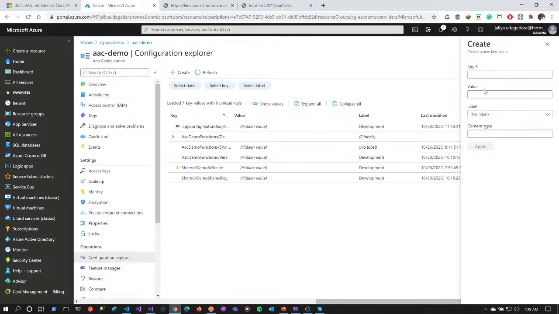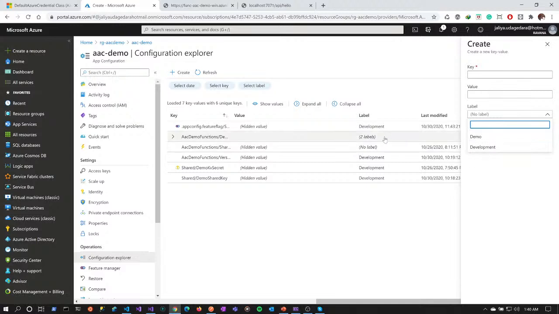and then I can put the value, and there's this option called label. The label you can think of as another classification, or rather dimension, with which you can categorize things. In this case, I have two labels, demo and development.